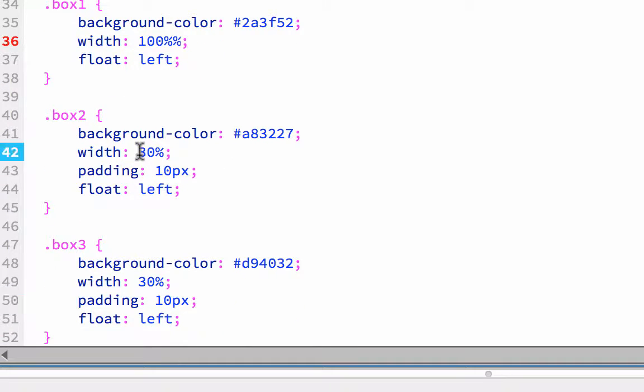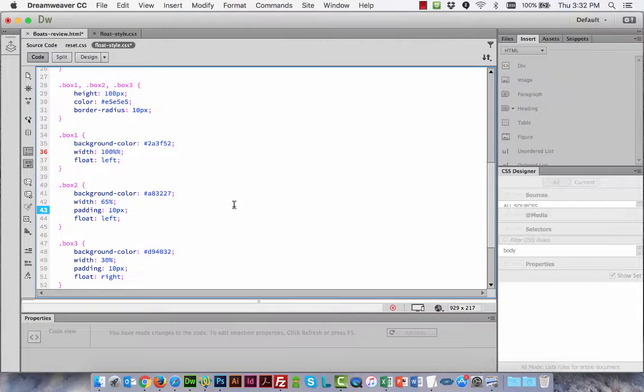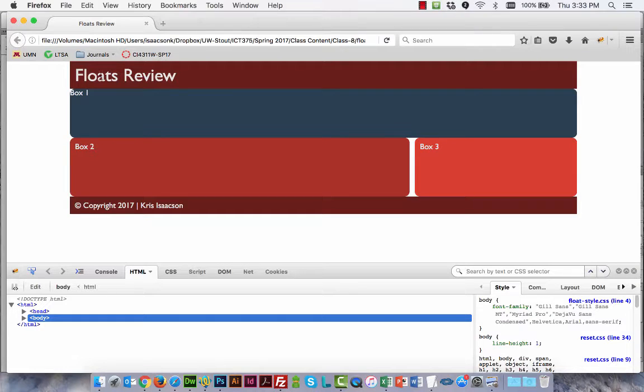And we're going to change the width of box 2. We set that to 65%, and changing box 3, we left that to 30, but we changed it to float right so that it had a little bit of built-in margin. So let's see what happens now. So I'm going to save this, and this is what an example of a potential layout would look like.